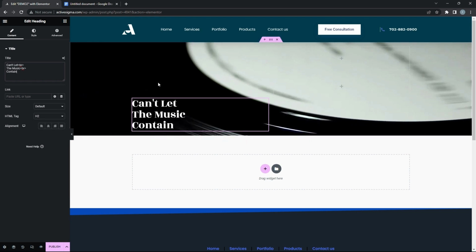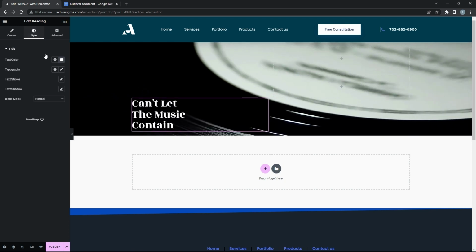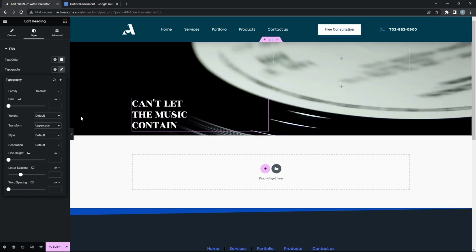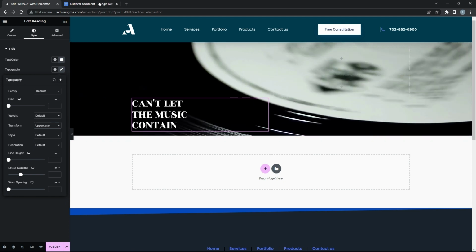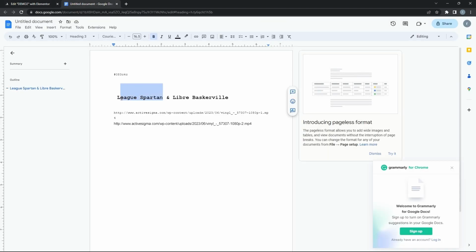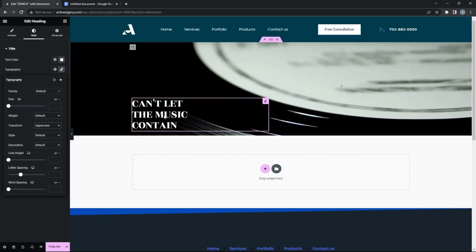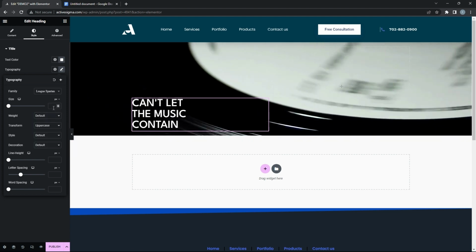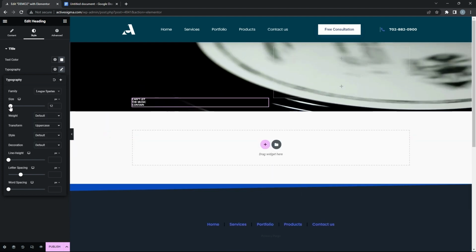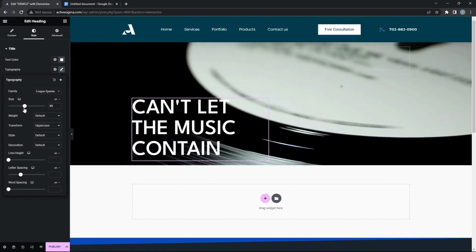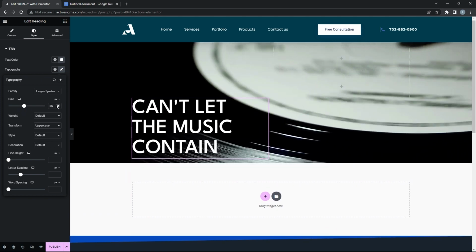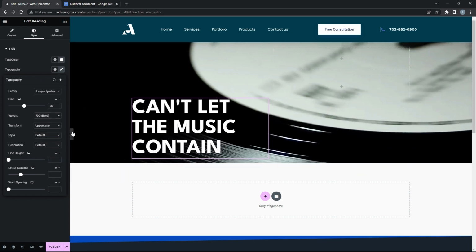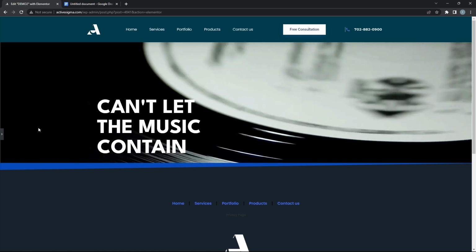Now this looks good. Maybe let's change up the font a little bit. I kind of want this to be all caps. So let's go over here to typography, transform, and then change to uppercase. And I'm not completely in love with this font, so let's pick out a font. I already have one picked out, but you guys can pick whatever you want. Let's go over here to typography, and then we'll type this font in. And then we'll change the size up for sure. Yeah, I think that's a good size. And let's maybe make the weight a little bit more. We'll make it bold.